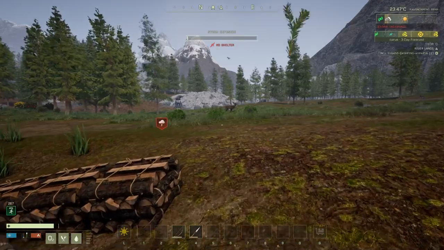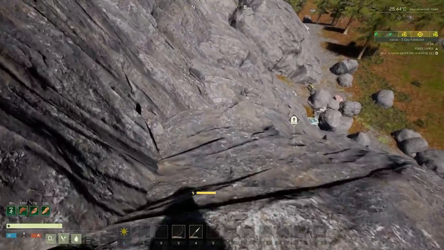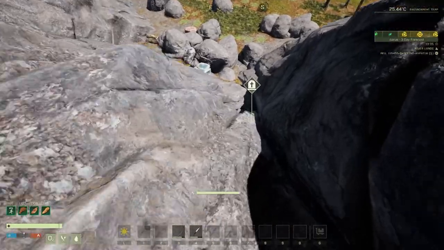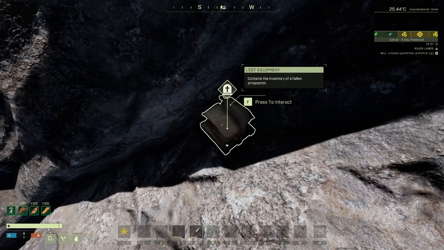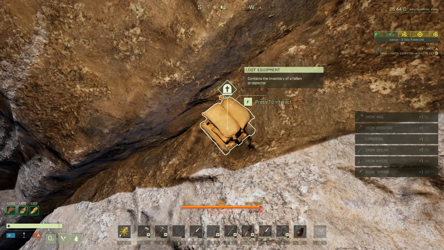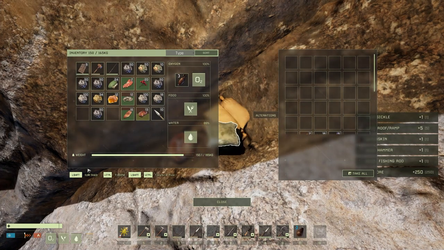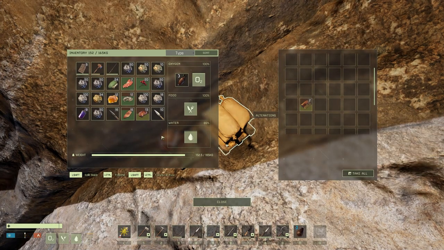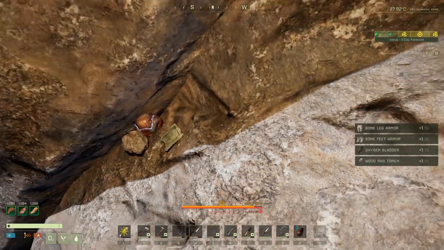Oh, quite a way I've got to get. Come on, I'm nearly there. It's dangerous walking down these cliffs because it can break a bone. Take all. What do I not want? I don't want that. I don't want that. I do want those. I can live without that. I will take that.